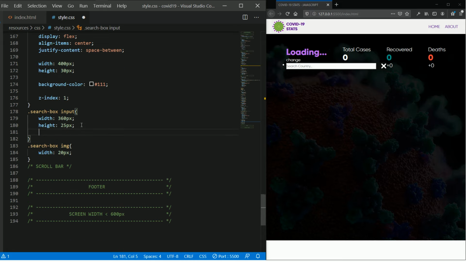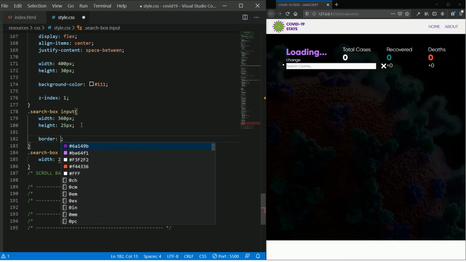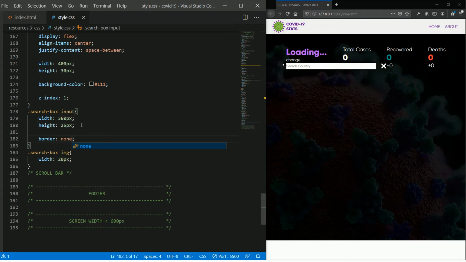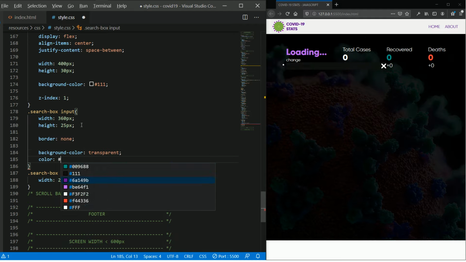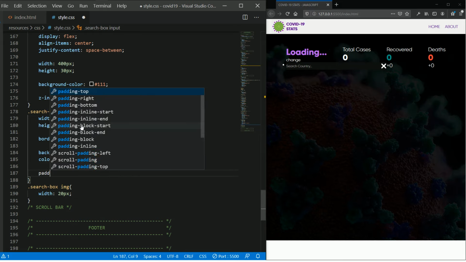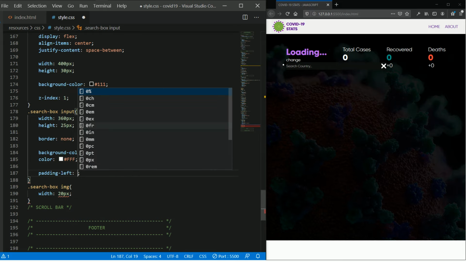And then I'm going to get rid of the borders. I'm going to set them to none. Then the background color is going to be transparent. And the color of text now is going to be white.